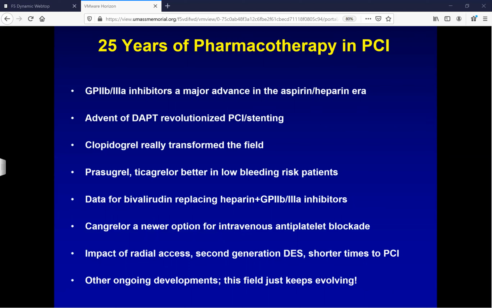You like using enoxaparin over heparin in those situations as well? The enoxaparin trials, the ESSENCE and TIMI 11B trials, looked at this, and they found that if you're going for a conservative strategy, Lovenox or enoxaparin is better than IV heparin, where conservative strategy means no stenting, no PCI. Otherwise, it's better to give heparin.